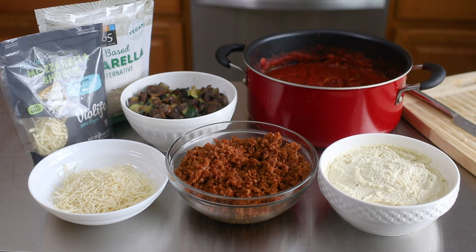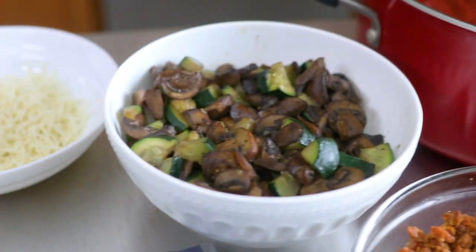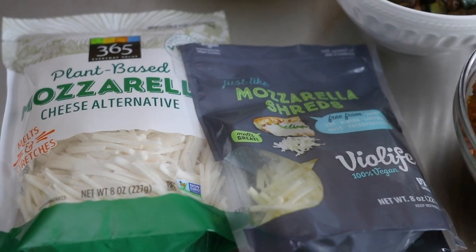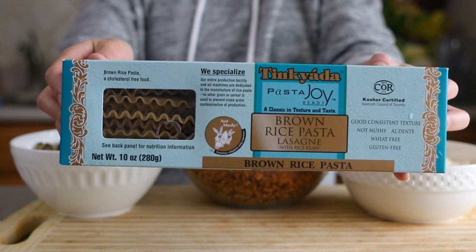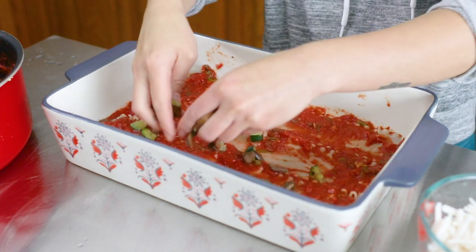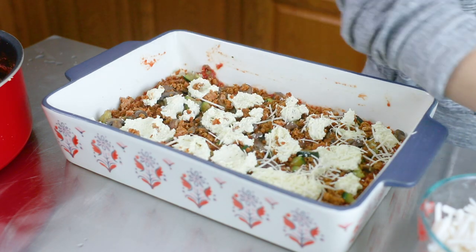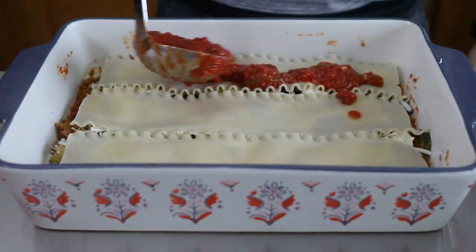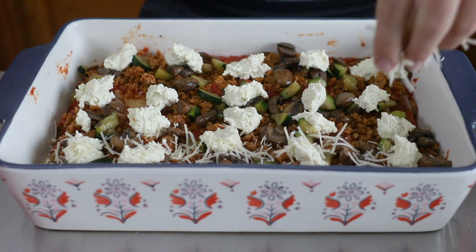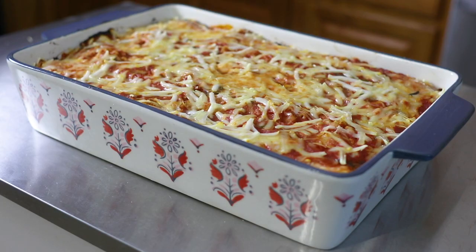Now we have all our ingredients prepared and we are ready to assemble our lasagna. We're using a mixture of vegan mozzarella from Violife, which is my favorite, topped up with a little bit of the Whole Foods 365 brand vegan mozzarella, which is also good but not quite as good in my humble opinion. We're using brown rice lasagna by Tinchiata to make the whole thing magically gluten-free. We made three layers of fillings — just make sure you add enough sauce to each layer, especially if you're using no-boil noodles. We par-boiled ours, then topped the entire thing with three noodles, a nice layer of sauce, and a final helping of mozzarella and Violife Parmesan cheese. We covered this and baked it for about 45 minutes, then uncovered it for the last 10 or so minutes to brown the cheese around the edges — that was always my favorite part.